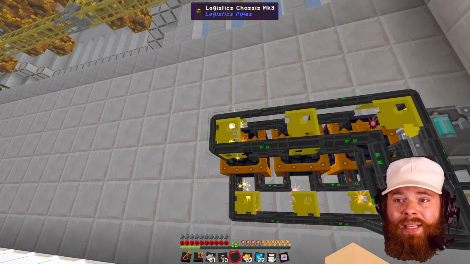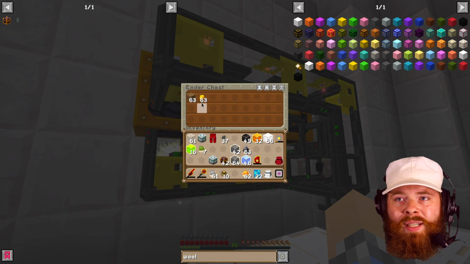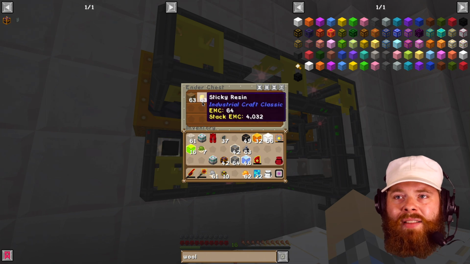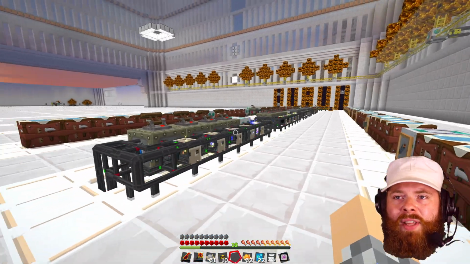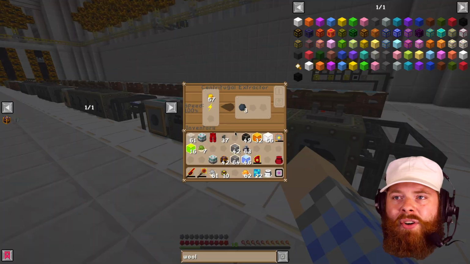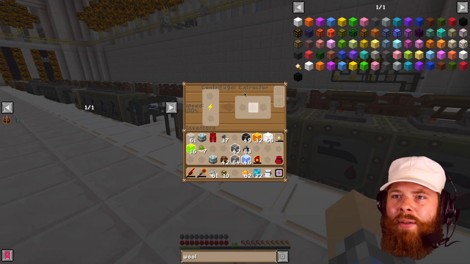This is probably unnecessary and ridiculous, but I just want to make sure that the system works. And the system works. It's pulling out the sticky resin. The sticky resin is being resupplied. That is wonderful. So all of this should kick off and start running again. Yeah, these are filling up the sticky resins. Any minute now, there will be sticky resin in here. All you got to do is be a little bit patient.